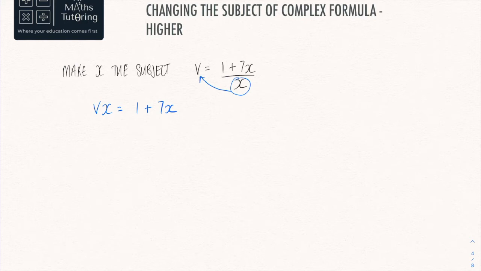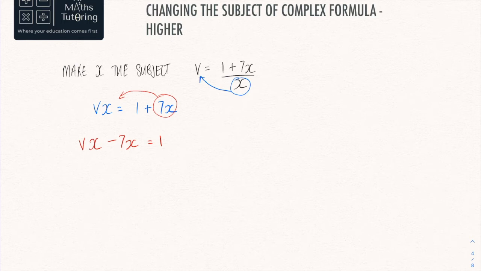So then your next step here is to get all your x's on one side of the equal sign. So this 7x over here has to go over that side. Now, identifying the fact that's a plus 7x, so when I move it becomes a minus 7x. So you've got Vx minus 7x is equal to 1. So that's your second process. Get your x's together, so get them on one side of the equal sign.